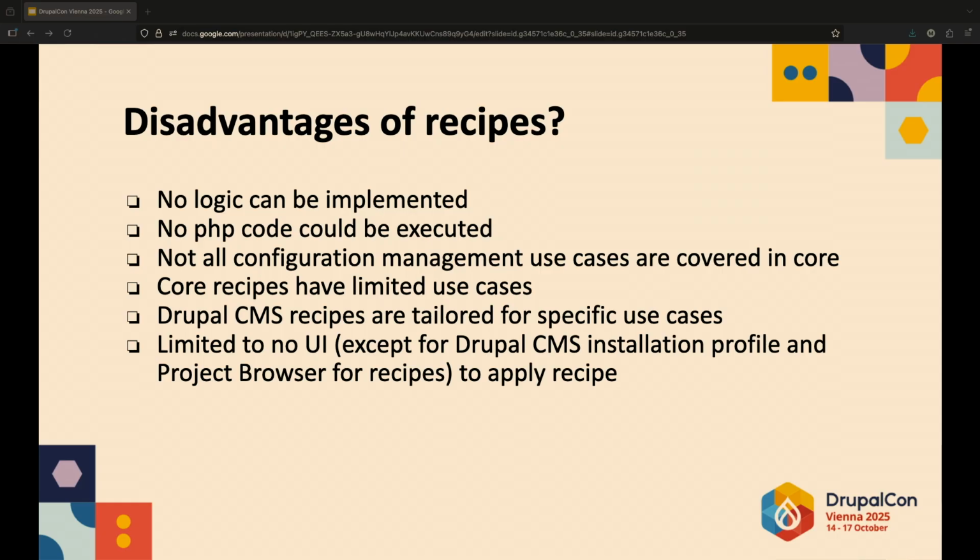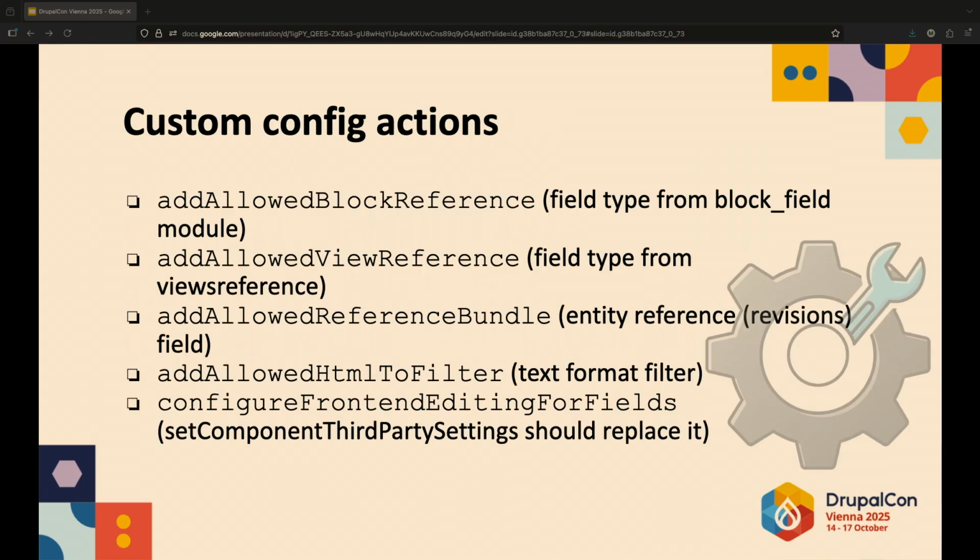There is also limited to no UI, except like Drupal CMS installation or project browser for recipes. So overall, while recipes are a cleaner, modern approach, they're still evolving, and that's why we will have to implement some custom config actions. Yeah, so don't be afraid that you can do custom configuration easily yourself in your custom modules.